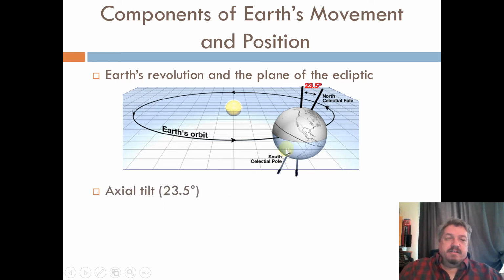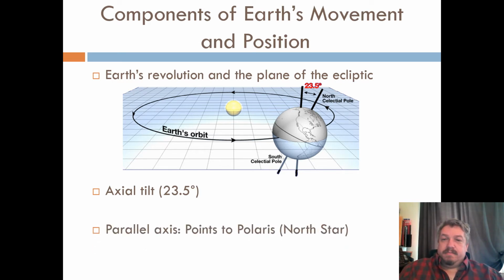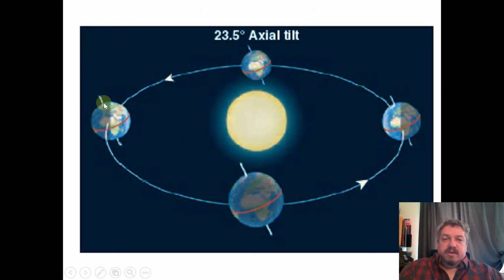And what that does, okay, a couple things. If you were at the North Pole looking straight up, you would see the North Star. But here's what happens. So we tilt. This tilt stays the same as it goes around the sun. It stays 23 degrees as we go around the sun. So right here, at this time of the year, the top of the Earth, the northern half, is tilted away from the sun, and the southern half is tilted towards the sun, which means that this gets more sunlight. The opposite time of the year, the northern half is tilted towards the sun, the southern half away from the sun. So the northern half gets more sunlight.